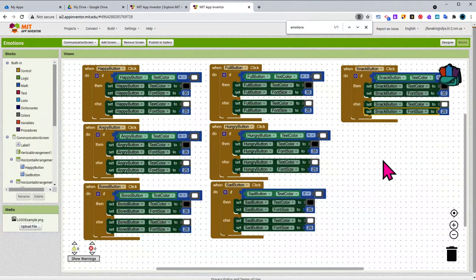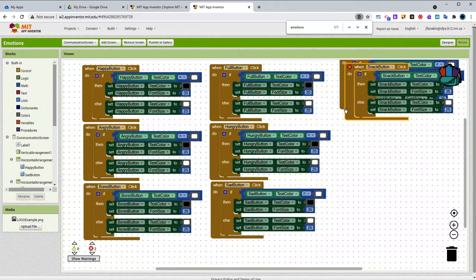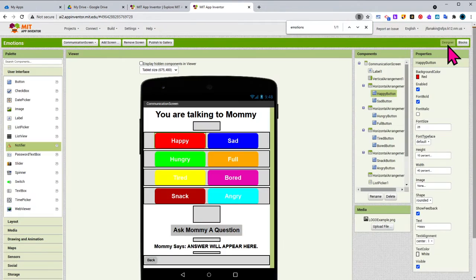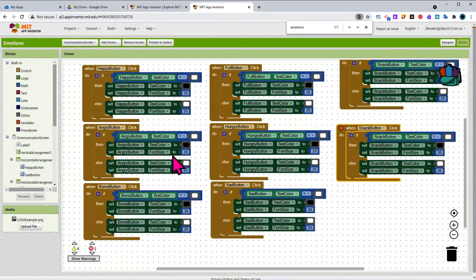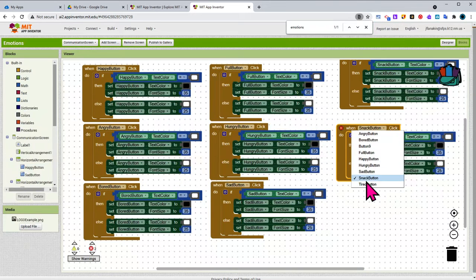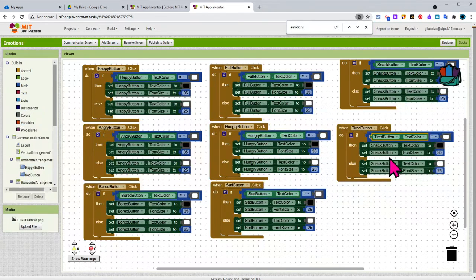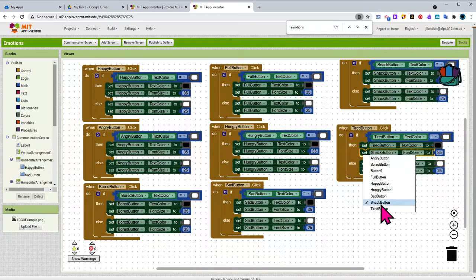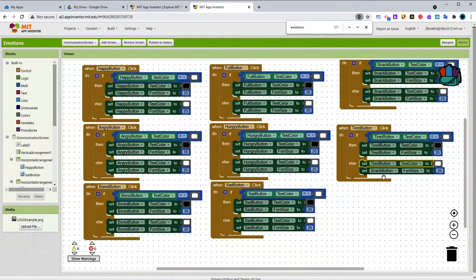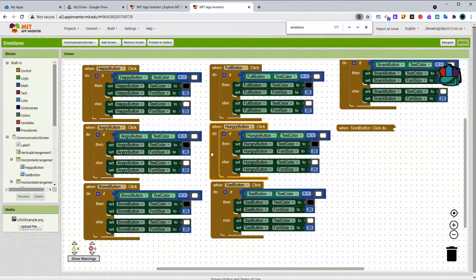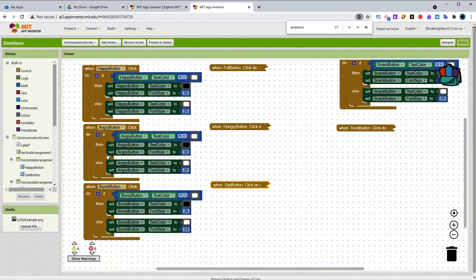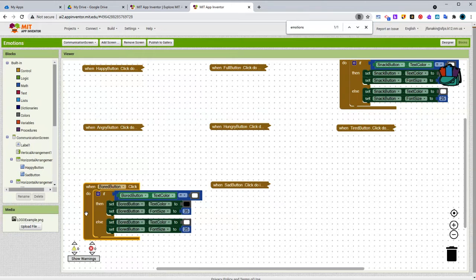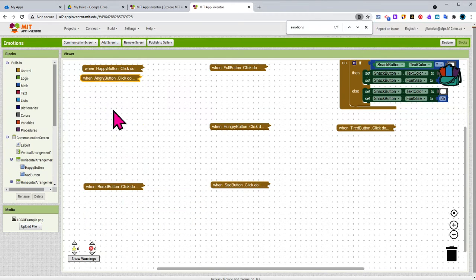Snack button, snack button. And then I think we have, how many do we have? 8? 1, 2, 3, 4, 5, 6, 7, 8. Tired button. Pretty simple. Okay, so what I'm going to do is double click on all these. These are done. I'm going to double click on these, make them smaller, just to get them out of the way here. And we're just going to put them all up here for now, just so we don't have to worry about them.